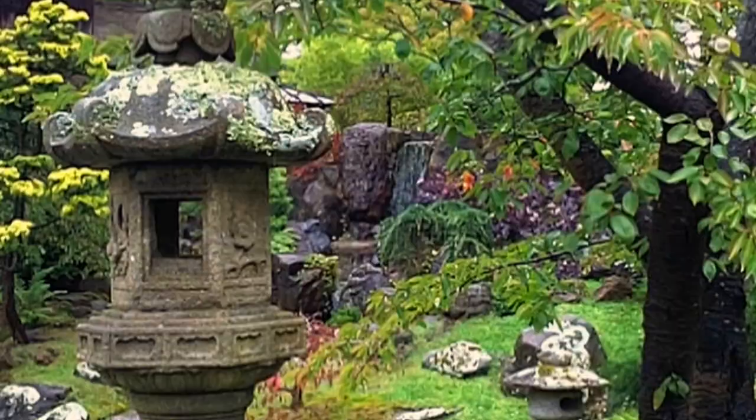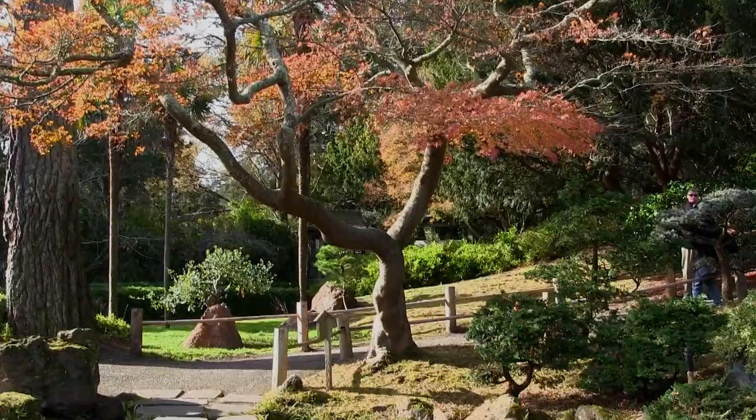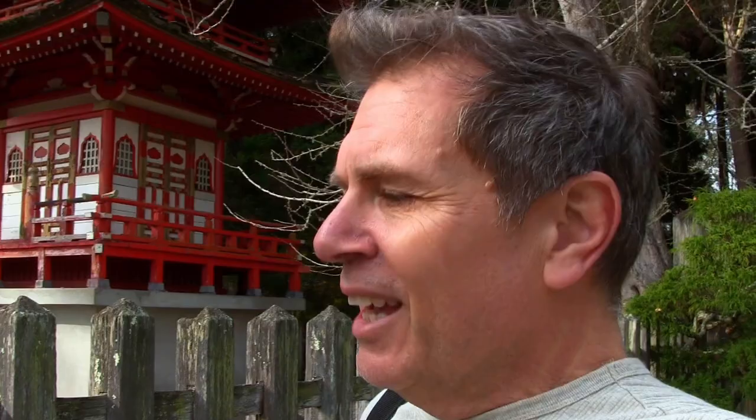When I was a kid we used to come down here to the Japanese Tea Garden early in the morning before it opened sometimes. The fog would be settling on the ground, and I remember one time there was even snow on the ground here. The good thing is you can still experience the Japanese Tea Garden for free a couple days a week — if you look at the schedule, before 10 a.m. even non-residents are allowed in for free, and it's well worth the trip. Talk about a squirrel hitting the geography lottery!